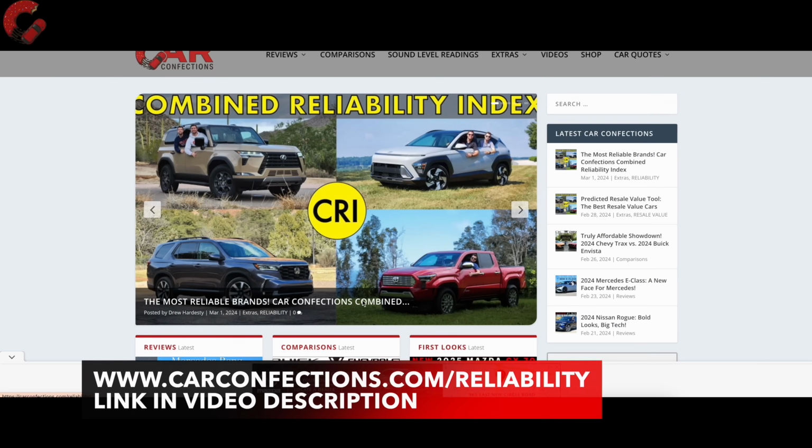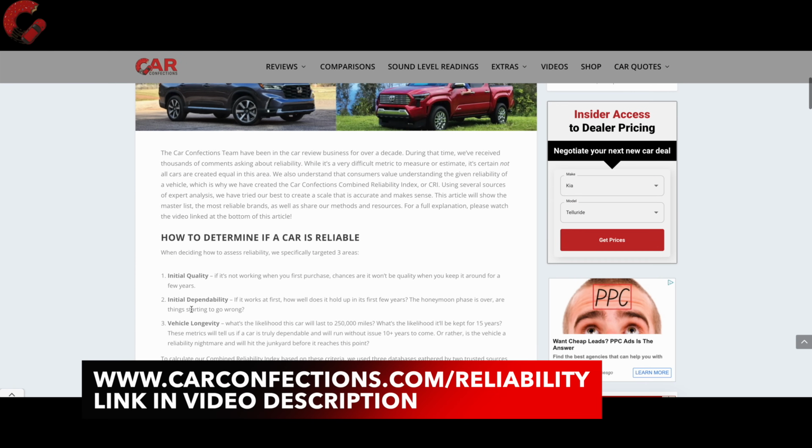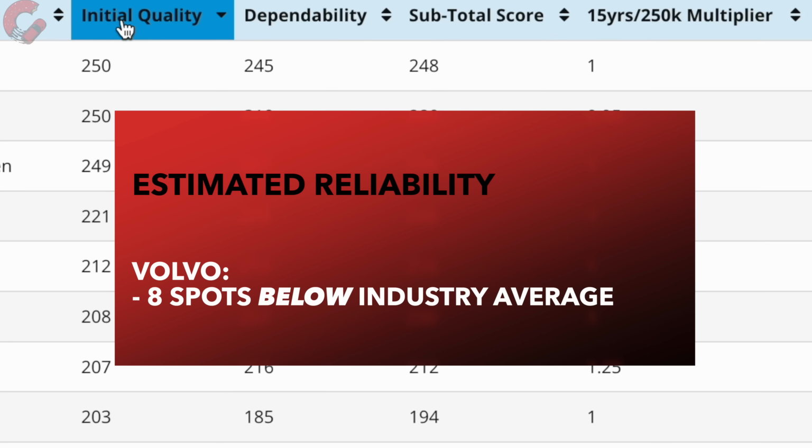Also, do be aware that that is Volvo on average. Right now, at least, electric vehicles are in general depreciating quite a bit faster than the industry average, so this could depreciate faster. Now, let's also talk a little bit about reliability. So Mason and I have developed something called the Combined Reliability Index. This takes into account several studies on reliability from several sources to paint a more holistic picture. In this regard, Volvo is rated on the lower side of things. It's tied with Audi as our lowest performing luxury brands.